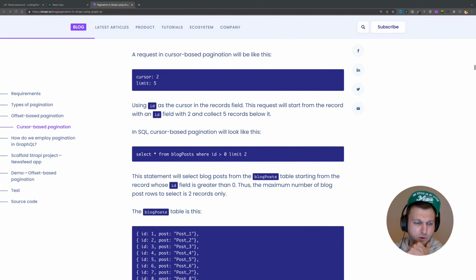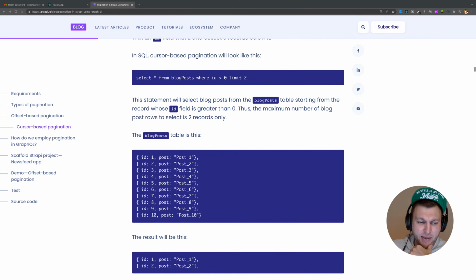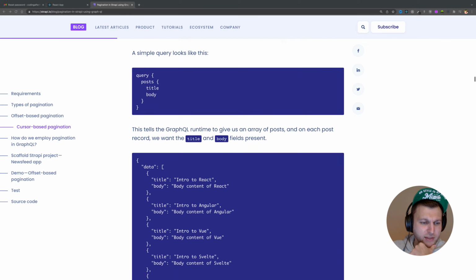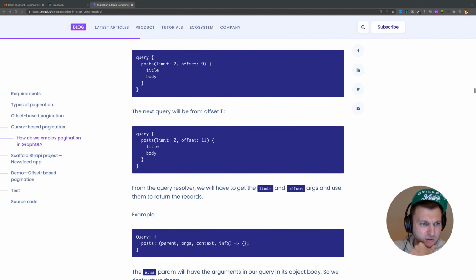What you want to do is implement your pagination on the back end, which means you never have an issue where you're getting 100,000 items loaded. You're literally only getting 10 items at a time from the back end, and pagination is handled by the back end. And this is what this article with Strapi is referring to, how to get pagination working using GraphQL with Strapi. Now, this is going to be a lot more work for us. So let me save this article.